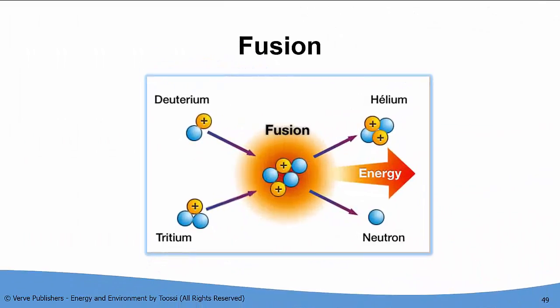It is the plasma that can be heated up further and then turned into a form that can be fused together between the atoms of the plasma. In this case, we can have an atom of deuterium, which is made of one proton and one neutron, with tritium, which is one proton and two neutrons. They can fuse together, and all these five elementary particles come together, which is very stable. One neutron is released, and the other four will turn into an atom of helium, and excess energy is produced.